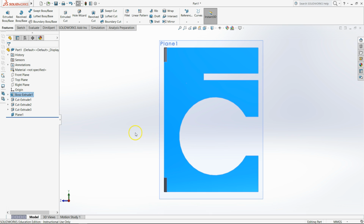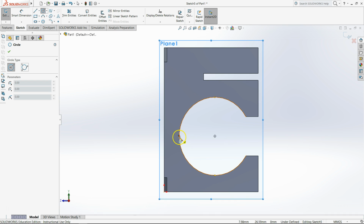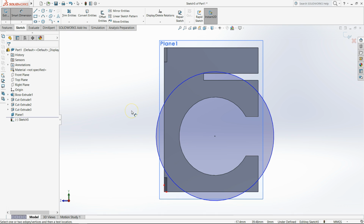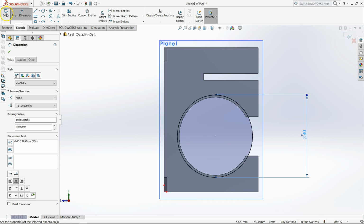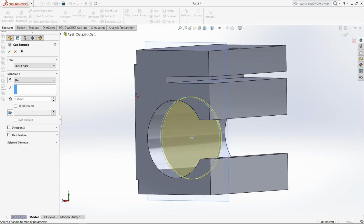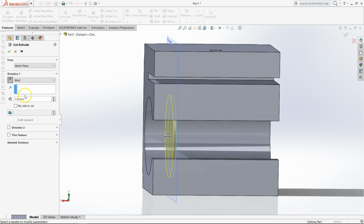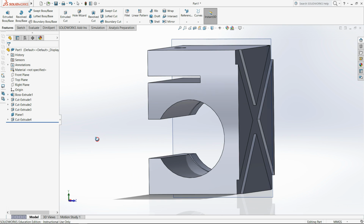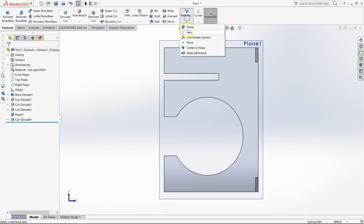We go right onto this, start a new sketch on that plane. Hover over this circle because we want this to be right in the center. Give that a dimension, which is a radius of 20. So we know our diameter is 40. Exit that, extrude cut. Got to make sure we're going the right direction, so we got to flip. Flip that, and then we want 1.5 as our length of cut.